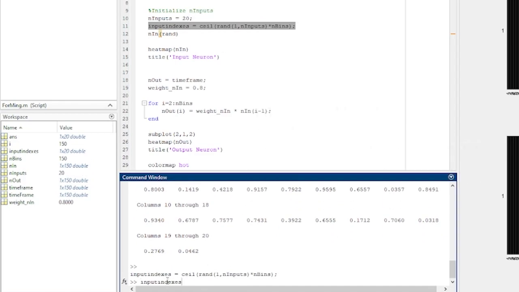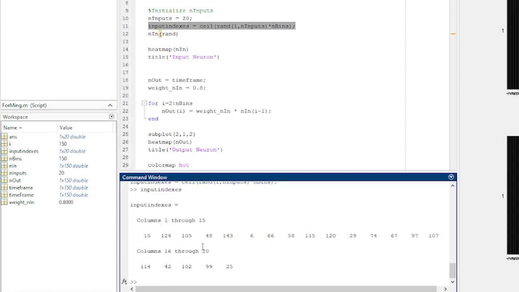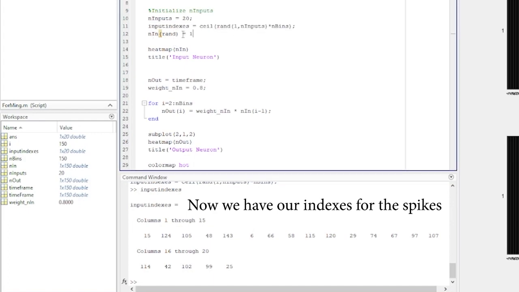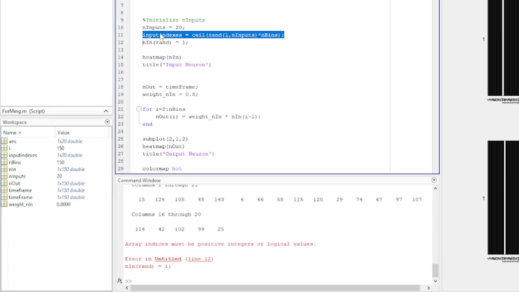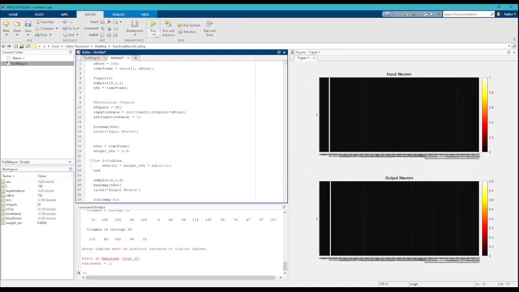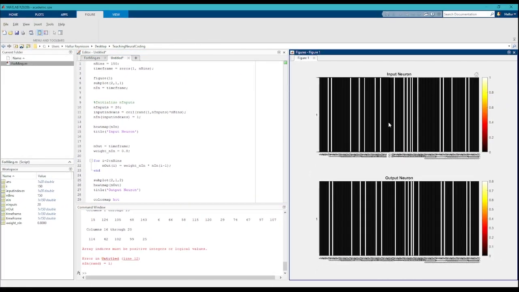Now we have some input indexes, and they are between 1 and 150, I guess. Those indexes are going to be equal to this input. Now if we run it, we can see that we're getting the same thing, but now there's just a shift.